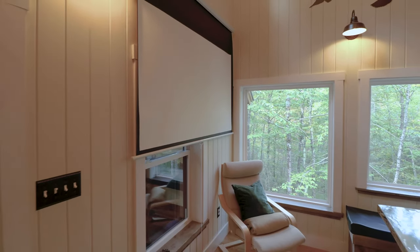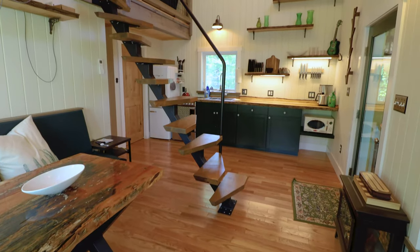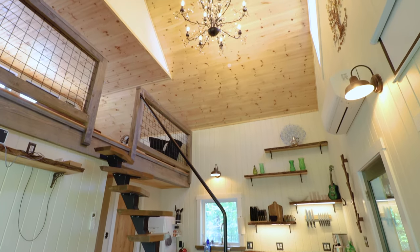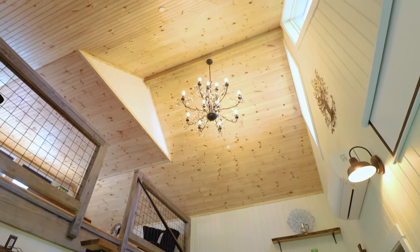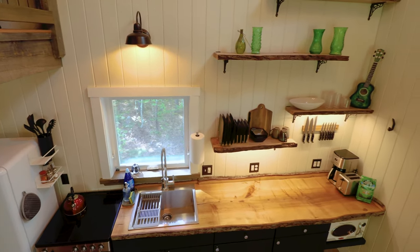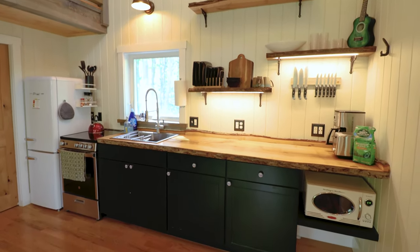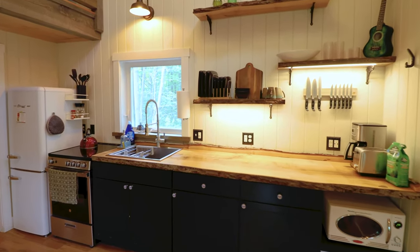You can also easily connect to all of your streaming services via an HDMI cable. You can see the stairs that lead to the loft and the second floor, which I'll get to shortly, but also that gorgeous chandelier and the high arch ceilings. I love this angle of the kitchen because it really shows off all of those shelves higher up against the wall and all of the beautiful decorations. I think the host did an amazing job.